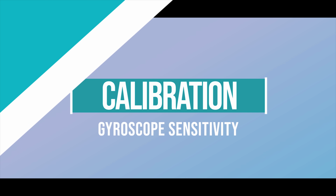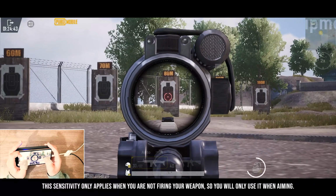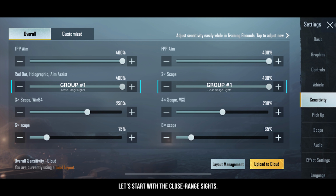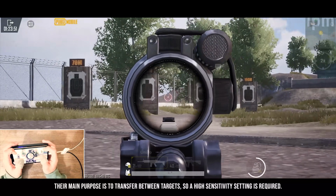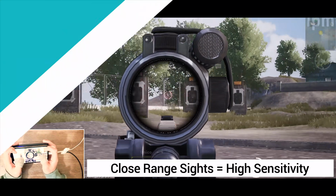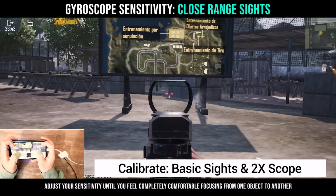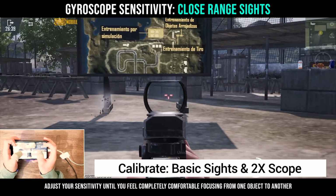Gyroscope sensitivity. This sensitivity only applies when you are not firing your weapon, so you will only use it when aiming. Let's start with the close range sights. Their main purpose is to transfer between targets, so a high sensitivity setting is required. This exercise is to optimize target transfer. Adjust your sensitivity until you feel completely comfortable focusing from one object to another.